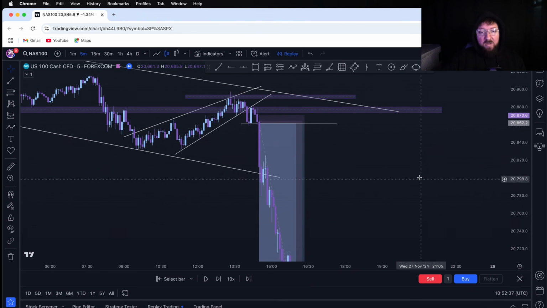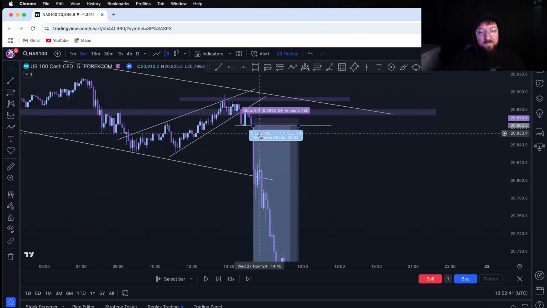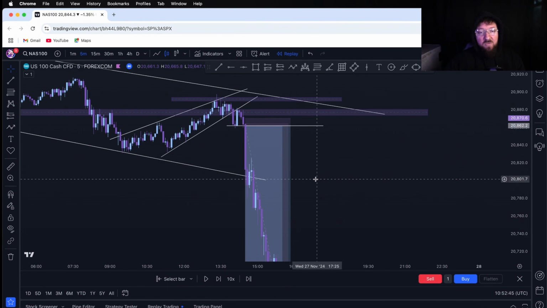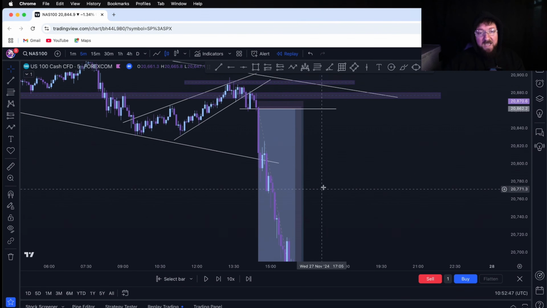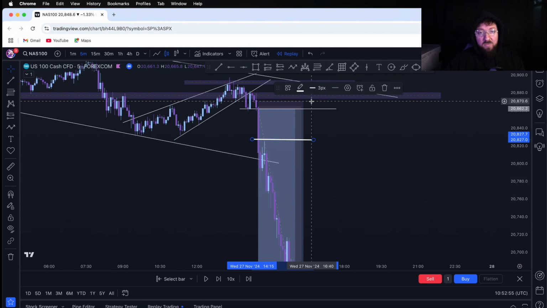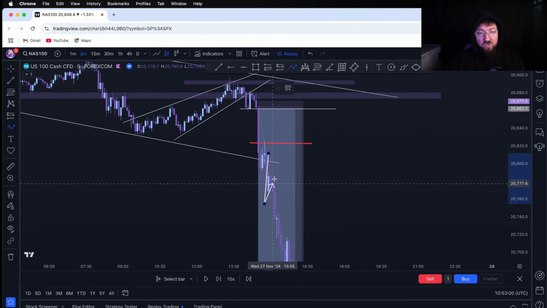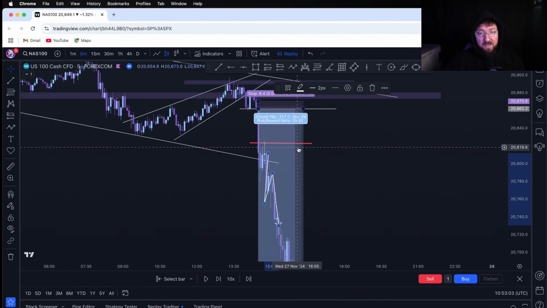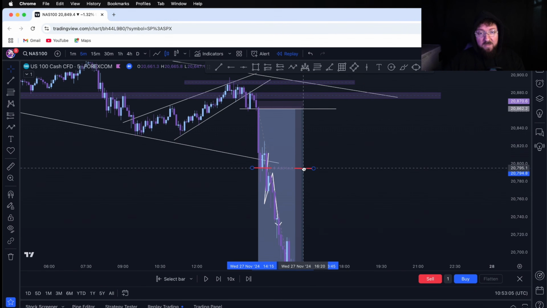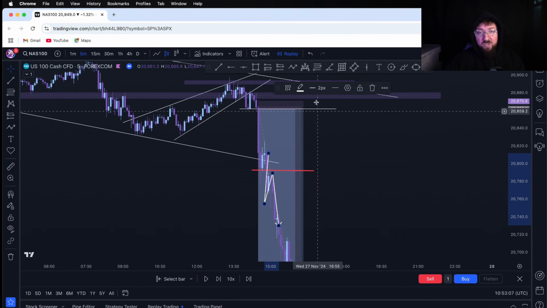That's just literally how it happens. So how would I trail my stop loss in this situation? You need to be really aggressive with it, but if you want to stay in these long trades and actually catch them and win, you need to make sure that the stop loss is always above structure. So these wicks, you'd put your stop loss there. And then when it goes down and it makes more structure again, like there, then you'd move your stop loss there. And you just keep doing that.